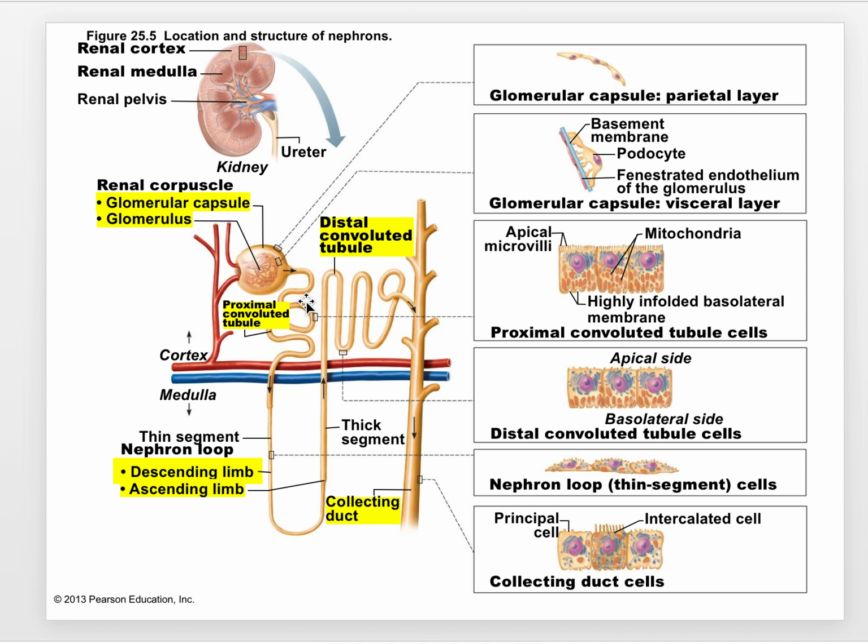Then this is what forms the urine, what is left over after you've filtered the blood. You can imagine this is a lot of blood plasma, a lot of circulating antibodies and proteins and all sorts of stuff that are in the blood, that gets filtered out, and they start traveling through these tubules.